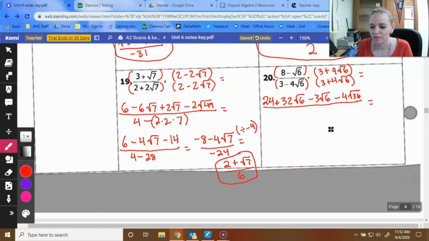Alright, now the denominator is always going to cancel out. The 2 middle terms will cancel out. So all I'm worried about is the first term and the last term. So the first term will be 9. And then the last term will be this times itself, so it'll be minus, positive times a negative. And then I look at this and I say, okay, what are my coefficient terms? They are 4 and 4, so I'm minusing 4 times, and then this is where your square root goes away. Radical 6 times radical 6 is just 6.